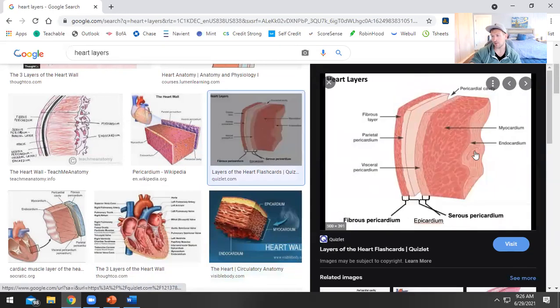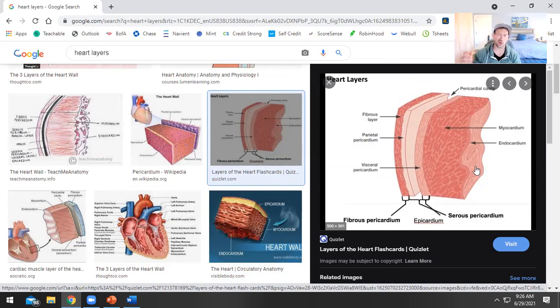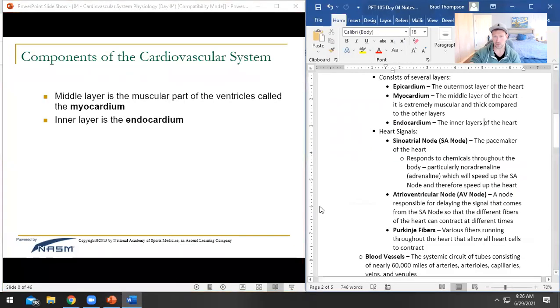Your endocardium, you can even see the way they're drawing it here. It's very, very smooth, which is important because we don't want your red blood cells to get stuck to the wall. If there was a lot of texture there, a blood cell might park itself on the wall of your heart and then start to clot, and then it would stay there, right? And that's definitely not something we want to have happen. So the inner chamber of your heart, the endocardium, is also very smooth. Not necessarily slick, but smooth. There's a slight difference there.